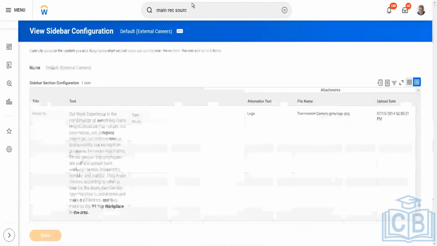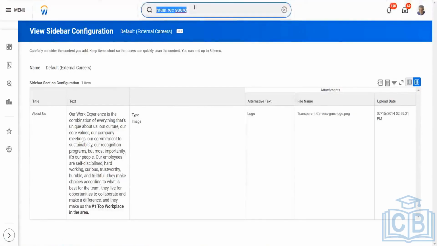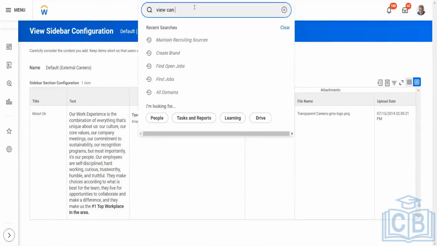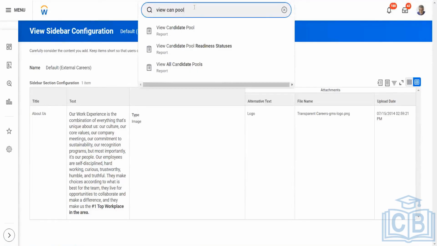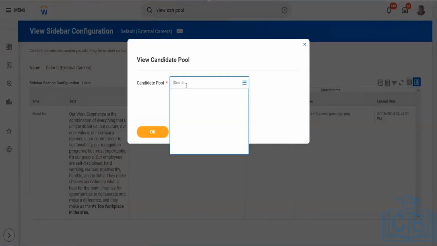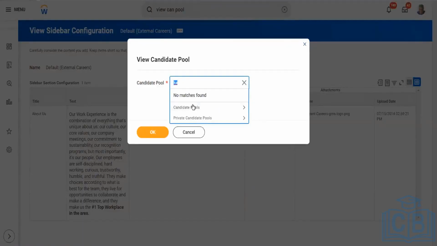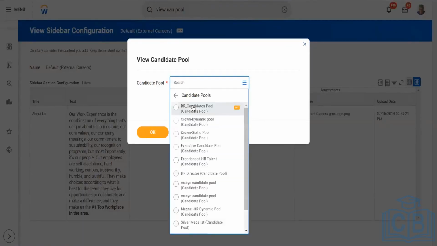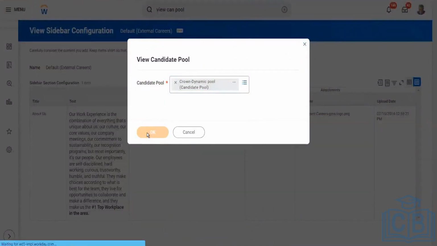Then the candidate pools, I'll show you quickly. I hope people are there.